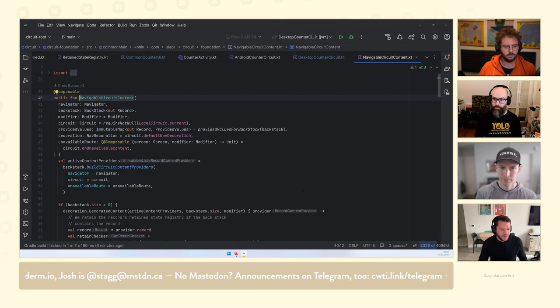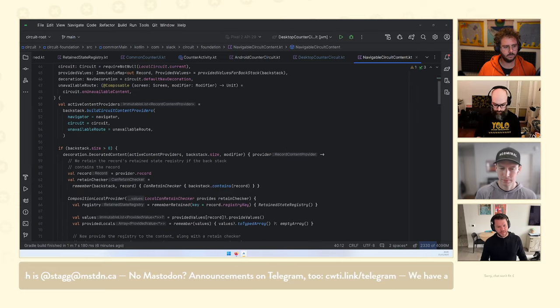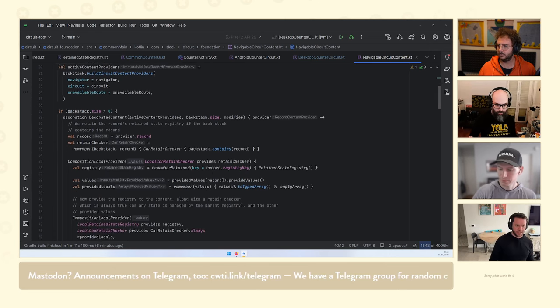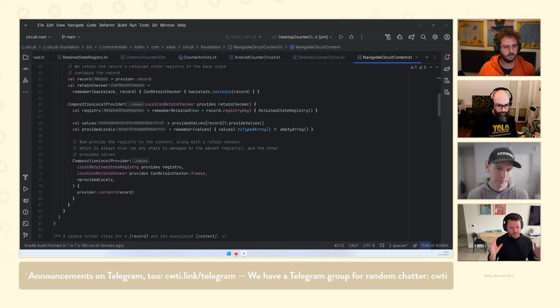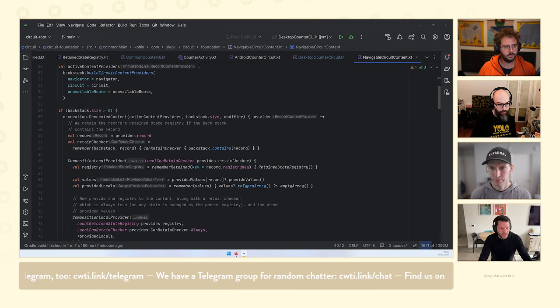We also have a little bit of a notion in here of what we call nav decorations, which is sort of like a toehold for doing transitions. We have basic ones in there right now, but nothing like a shared element transition or anything. This is the last major piece of the API that we want to try to iron out once the upstream compose animation APIs have a bit more time to develop.